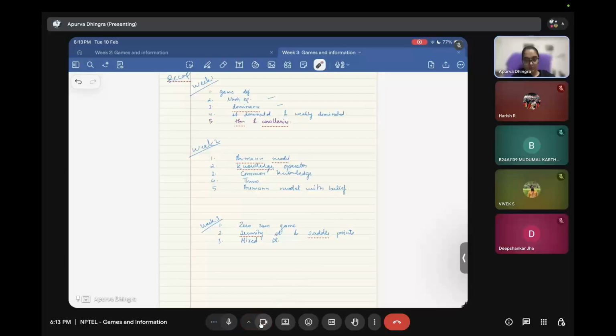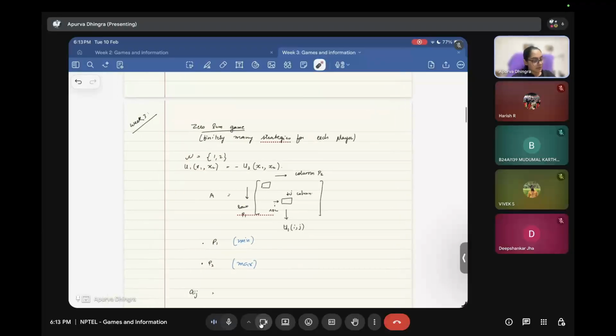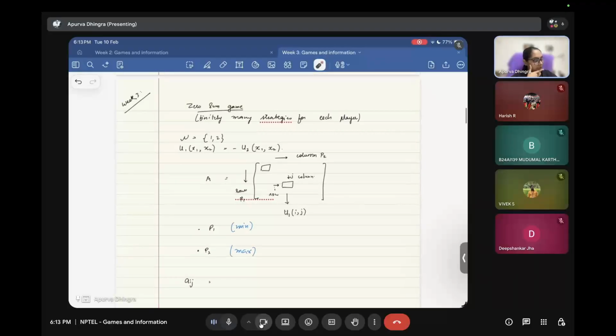Okay, so a zero-sum game, from the name itself, tells us it's a game typically between two players, and it's a game in which the utility of, let's say, player 1 will be the negative of the utility of the second player. So typically when we made the payoff matrix, we wrote down what was the utility of the first player, then the utility of the second player for each strategy. So it was for each x1, x2 value. And we made the whole matrix of that.